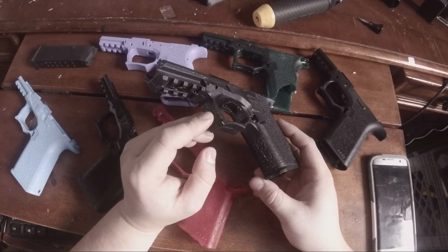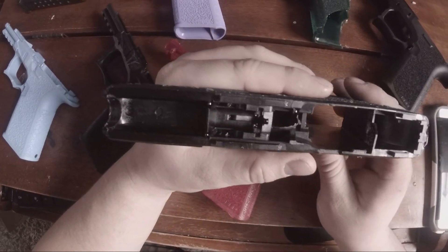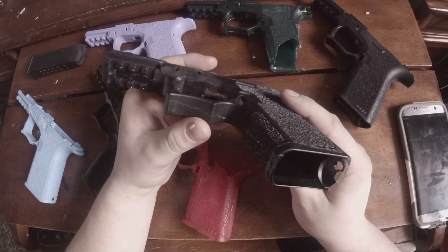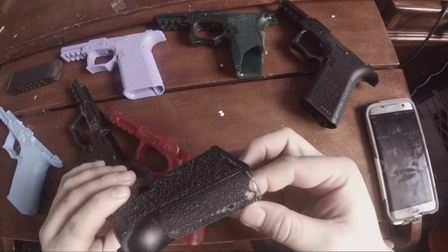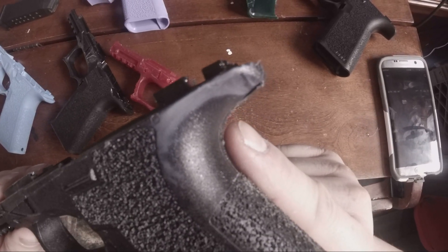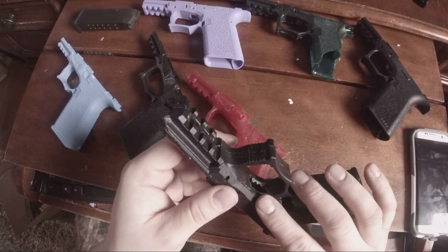The worst part is getting bubbles in your mold and then bubbles in your final product. As you can see in here, this area is going to have to be drilled out. The support structure here - not that much - but down in here there's a bubble that has to be drilled out. And then these ones in the back here ruined the base where a base plug would go. There are bubbles here and here, and even the color didn't take in certain parts.